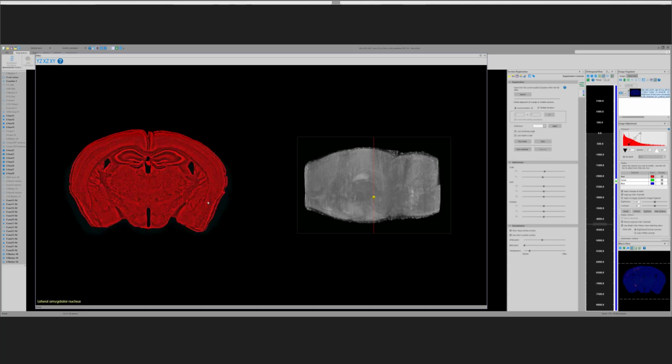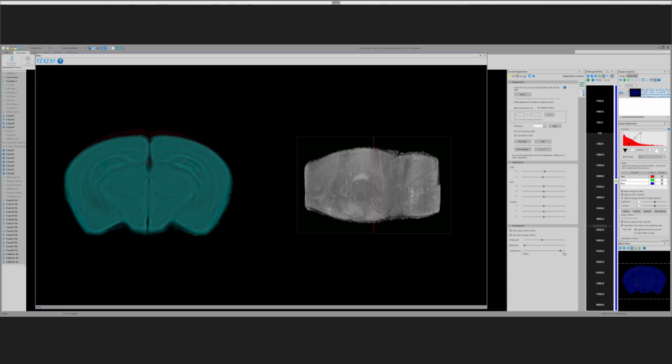So the strategy we use for registration to the Allen space is to take this section and find its best fit in the Allen coordinate space. You can do that by getting to a position in the Allen that's fairly close.